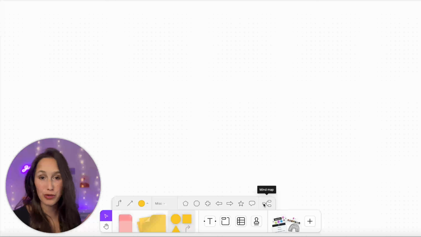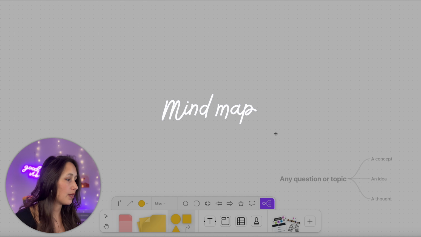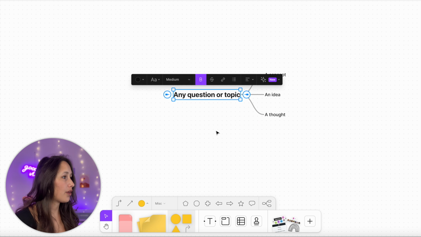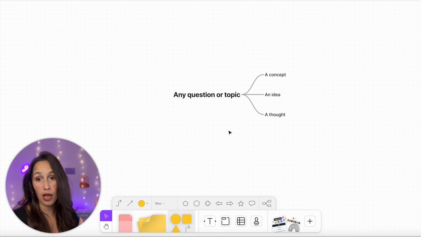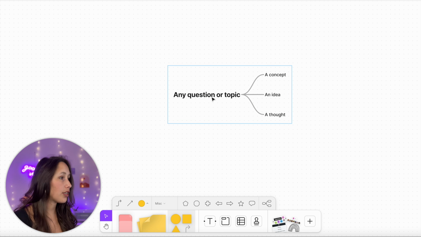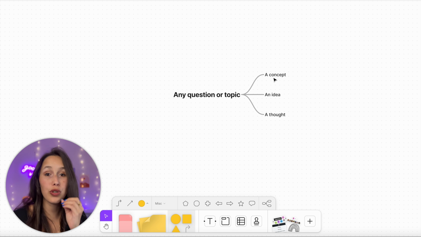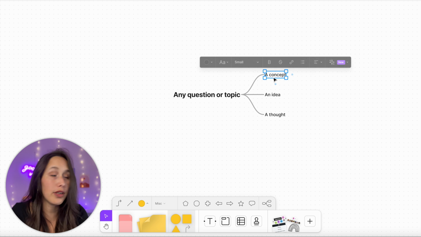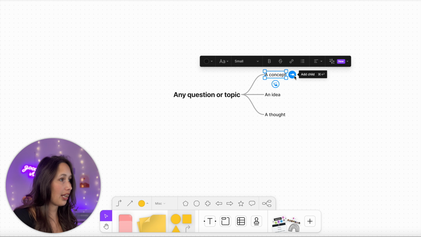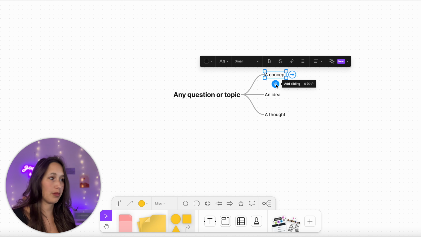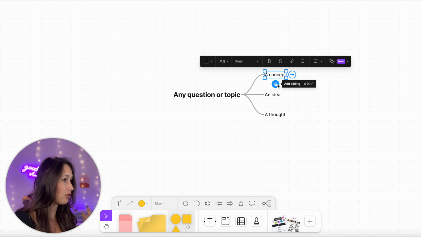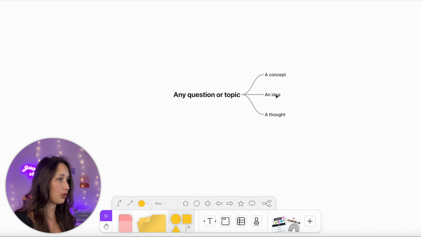Now, inside of the shape store, we have this really cool thing called a mind map. So if I just drop one of those in, you can see already that this is such a helpful little tool, right? I can put any question or topic in here and then just a mind map, right? I can shoot out different ideas that come out of it. But what's even cooler is that Figjam is so intuitive and so ready to help you out that if I click on it, look, I've got these two connectors. One of them is add a child and one of them is add a sibling. Look how easy. Let's say I need another one sprouting out of here, so I need another sibling. Just click on it and it will do that for you.